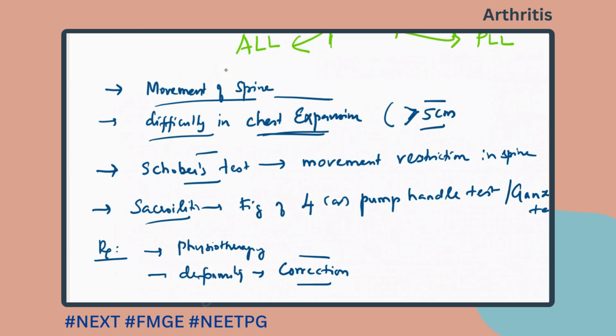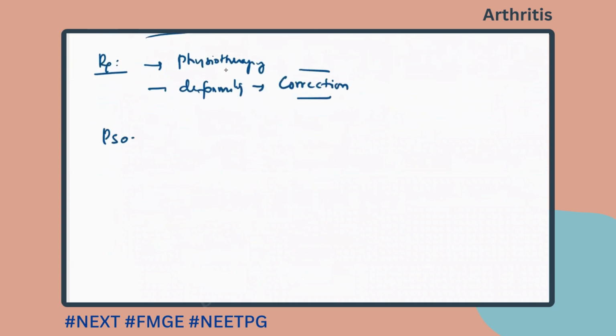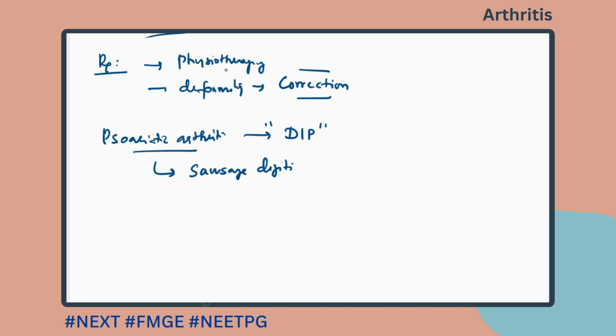Okay. So this is about the arthritis of limbs. Only a few add-on points I'll tell you. In psoriatic arthritis, MCQ-related point alone, the patient will have sausage digits. Psoriatic arthritis most commonly affects the distal interphalangeal joint. This is the middle phalanx, this is the proximal phalanx, and this is the distal phalanx. This joint is called the distal interphalangeal joint.